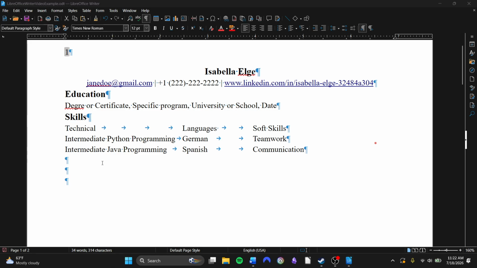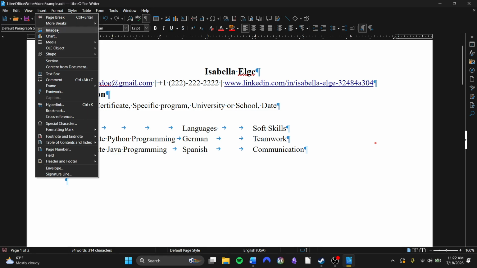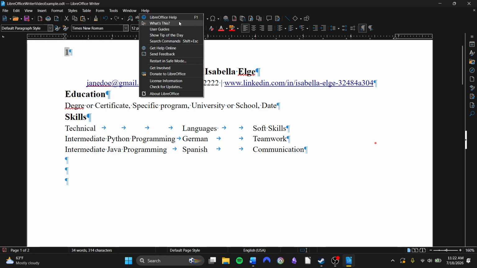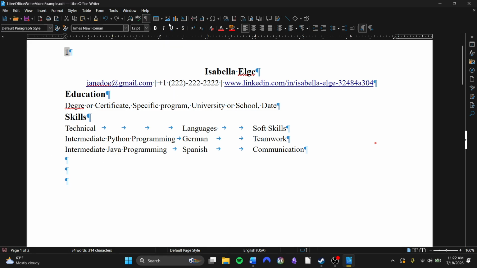Now, the next thing that I'm going to do is add a table. We can see that all of this information here is very useful, and it wants to be in the format of a table. I believe this looks a lot more messy than it would with a table. So what you can do is click up at the top here, Insert, and you can also add pictures this way as well. I'm more used to adding an image here.